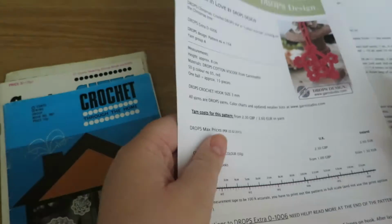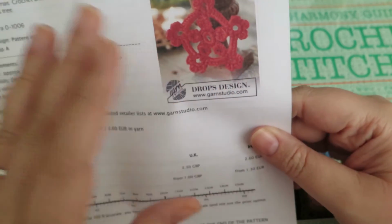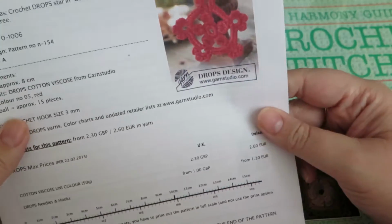So, you know, the first thing you need to do is just to read through the pattern. It's all very well setting your heart on making something, especially if it's a big item like a cardigan or a jumper.